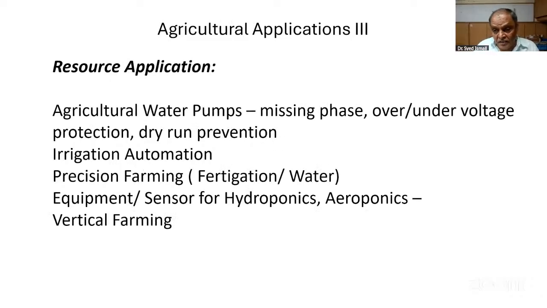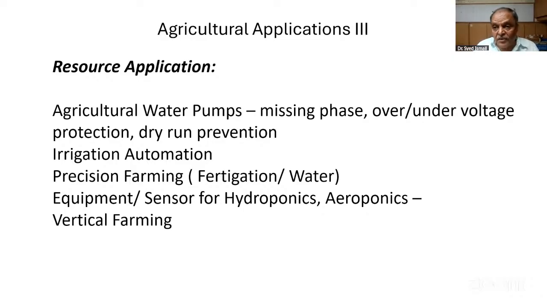Resource application. In agriculture, we have all the input resources, for example, water, fertilizer, seeds, and how to apply them. Water pumps are very popular, and I already told you our efficiency is very low. Right now it is around 25% only, whereas other countries have up to 70%, 60% efficiency. Pumps get damaged. What is the phase? What is under-voltage? We will explain those things. We have to understand these basics so that we can communicate to the electrical engineer what the requirement is, because electrical engineers are not irrigation or agriculture specialists who know about real pumps.